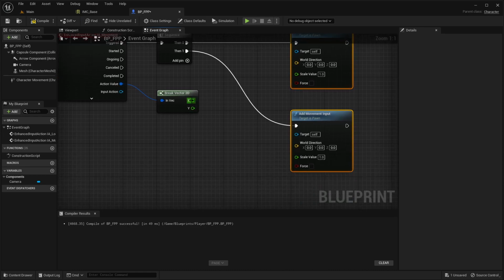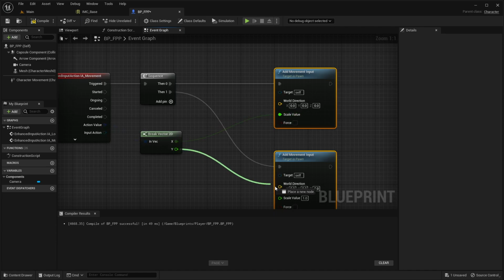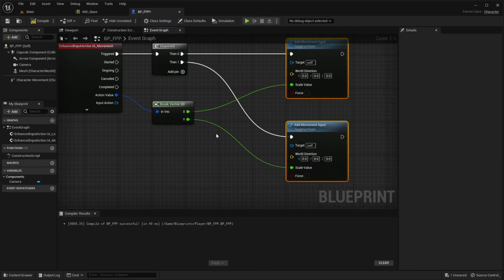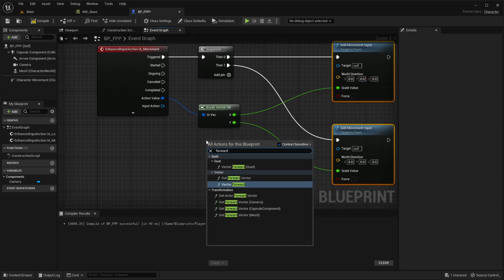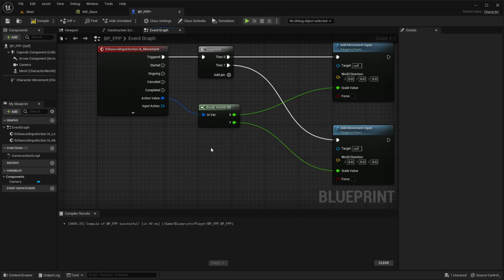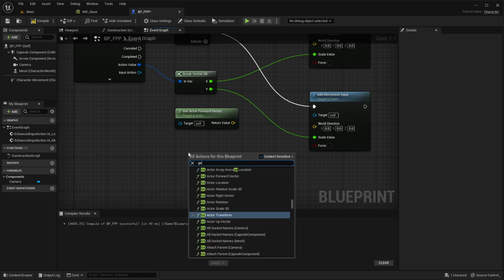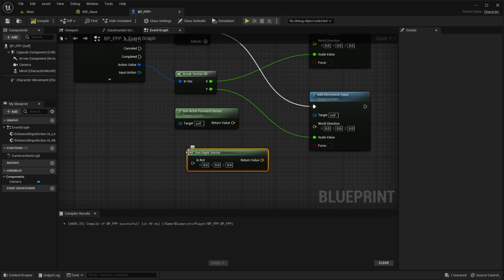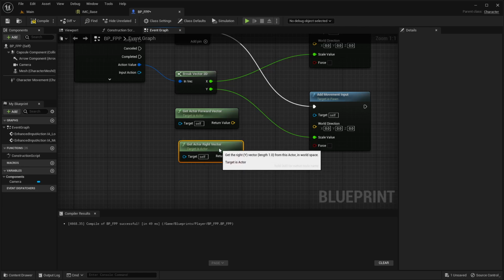Okay, so it's probably correct, but okay, let's do X and Y like that. And for world direction, we want to get a forward vector, not this one. Get actor forward vector, because we can actually calculate the vector from rotation, but we can already do that with that single node. So why bother? And get right vector. Again, not this. Get actor right vector. And this is what we need.